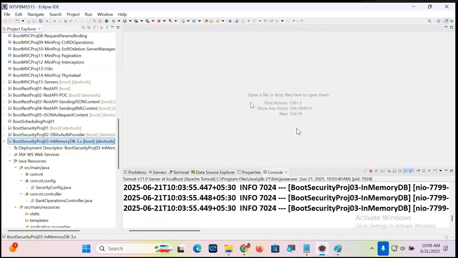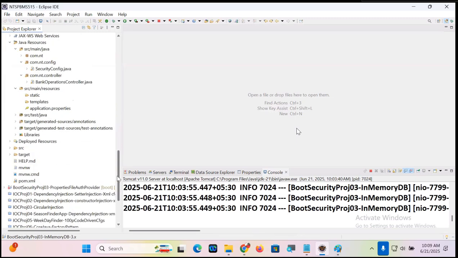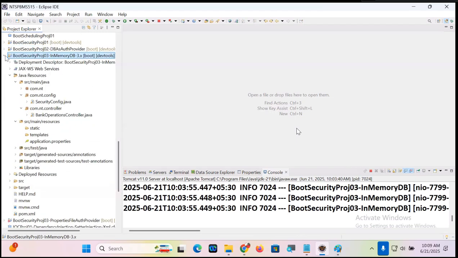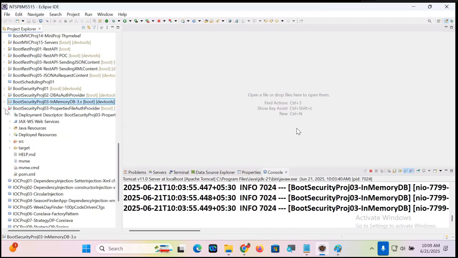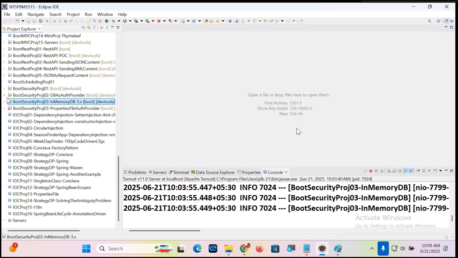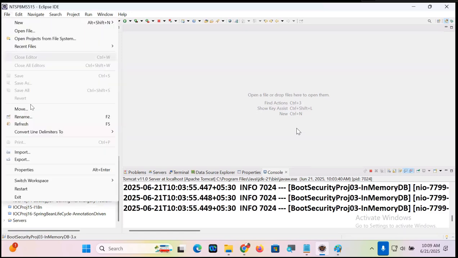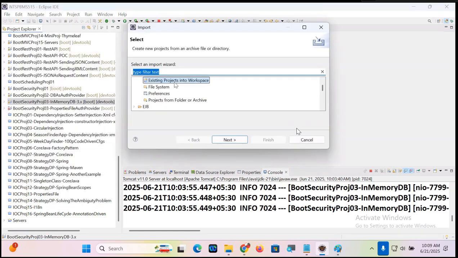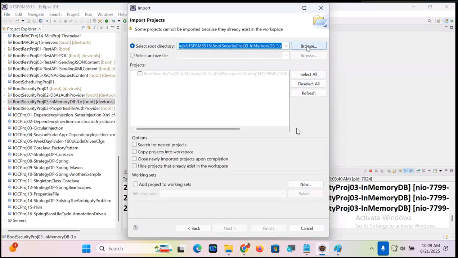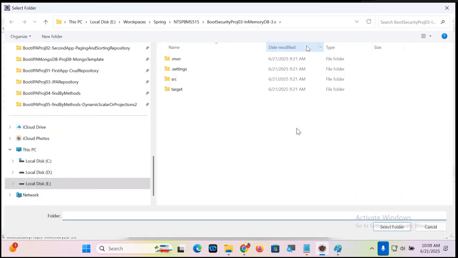First of all, come to this, guys. Where is that? 3.x. Yeah, I have to open it first. Import existing projects into workspace. Browse. Browse.